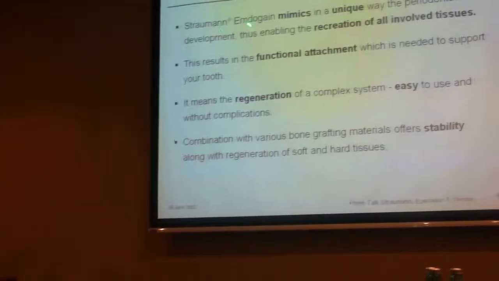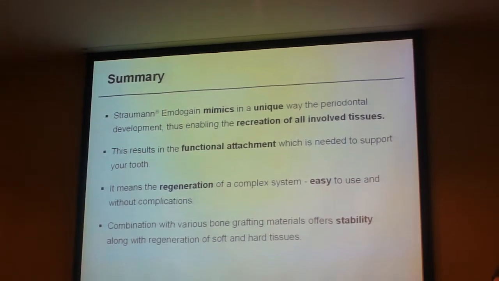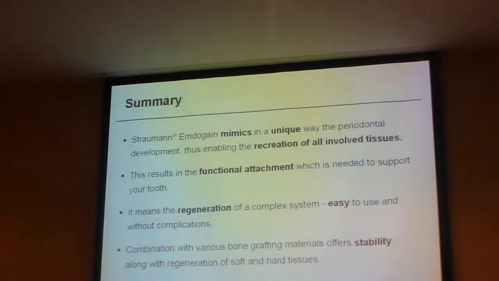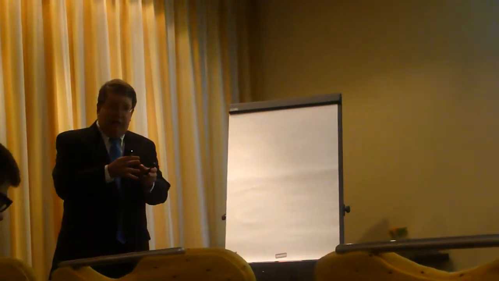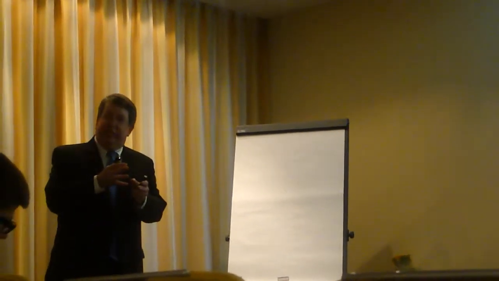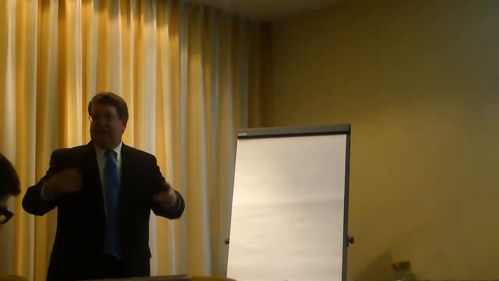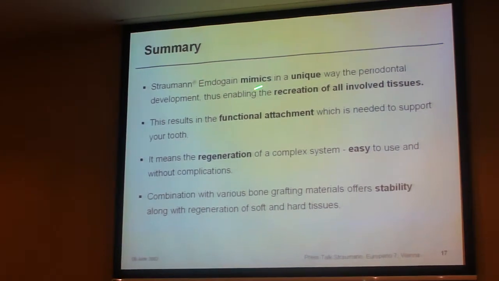So in summary, Straumann mimics in a unique way the periodontal development, enabling the regeneration of the ligament, the cementum, and the bone. And it turns out that these proteins that we isolate are actually the same proteins that were there when your tooth developed originally. So as you were growing up as a baby and your teeth were forming, these enamel proteins actually stimulated this whole attachment apparatus, the cementum, ligament, and bone, natively. And that's what happens early on in our lives. So what we're doing is simply taking those same proteins and adding them back and using them later on. So we're really mimicking the early development in our bodies.